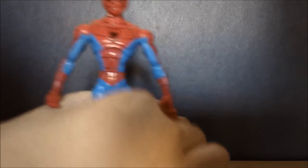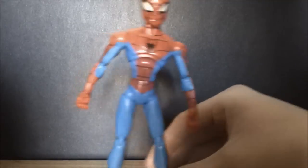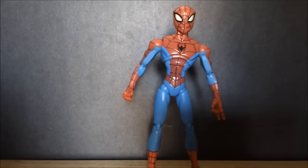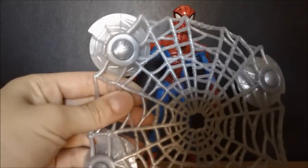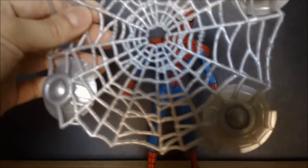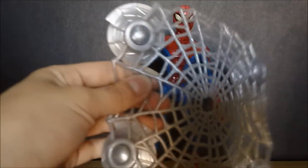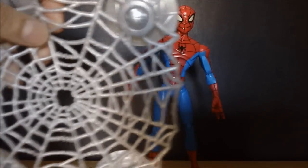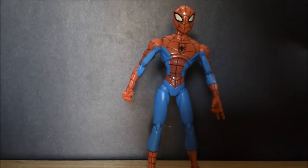Now for the accessories that came with the figure — in case you forgot, the name is Suction Cup Spider-Man. It comes with a little web that is being reused again for the Ultimate Spider-Man figures. You can see in the back of the figure right there, it's just being reused. It's not a bad thing — at least it comes with accessories. Sometimes people complain. But if you don't want that, here's Spider-Man.